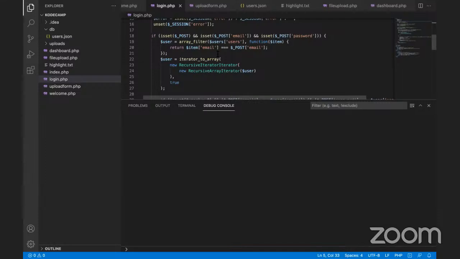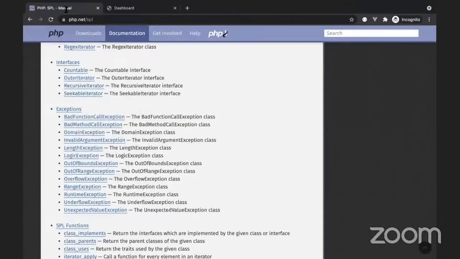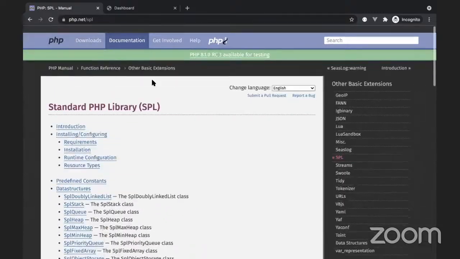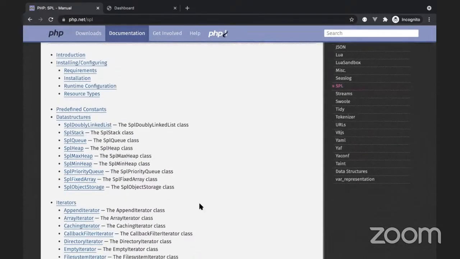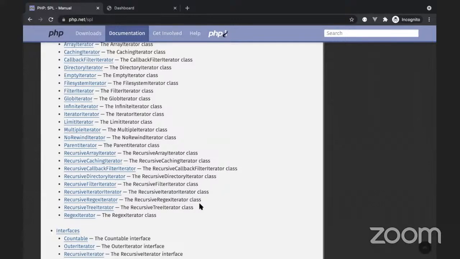My question is, although I'll go and Google it later, I've not used recursive iterator before. I wanted you to explain further what the recursive iterator exactly does. The name should explain a lot. I specifically opened this because I wanted to talk about it.